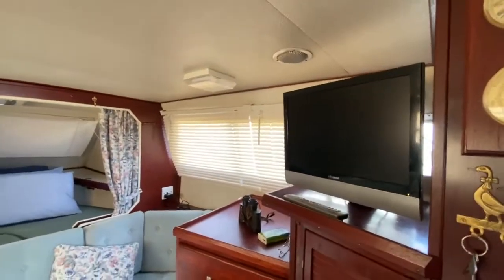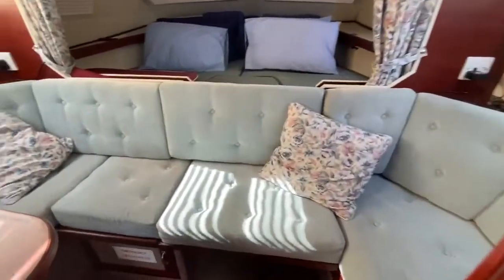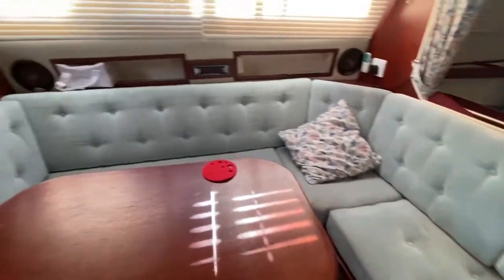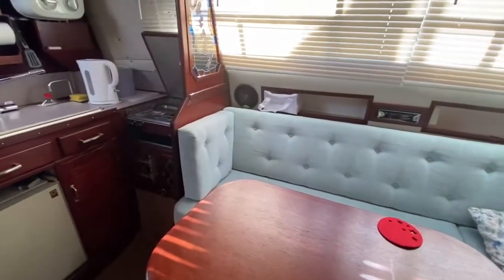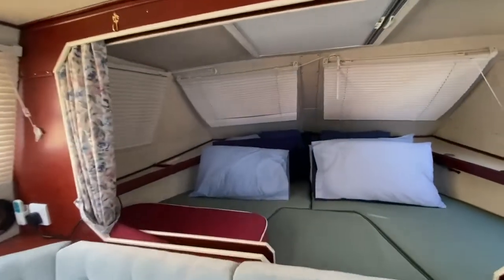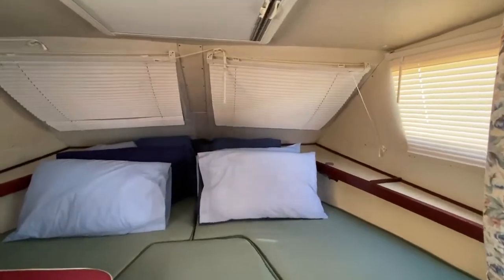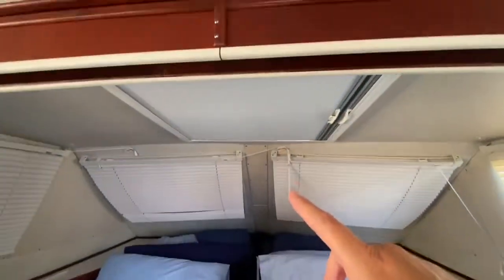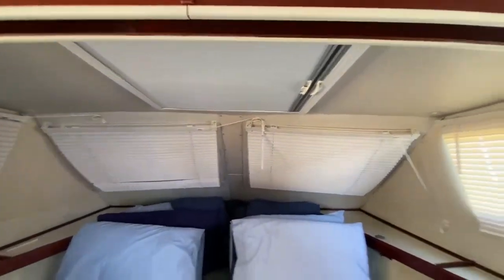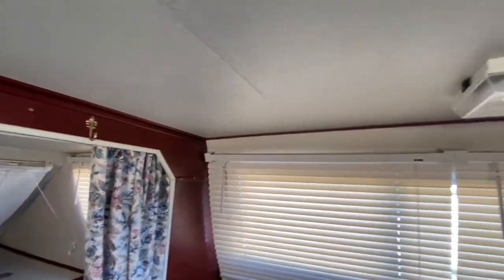TV with super antenna. Nice upholstery. Just giving a kind of idea of layout — you've got your forward berth there, very, very large, with lots of nice windows. And then you've got a hatch just above here as well. Spinning you around, as you can see — all the headlinings, everything in really nice condition.